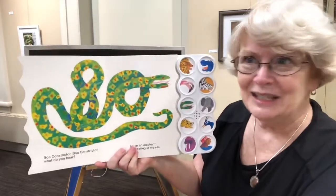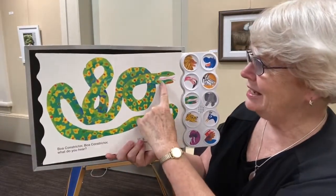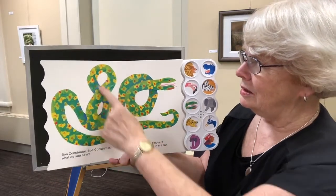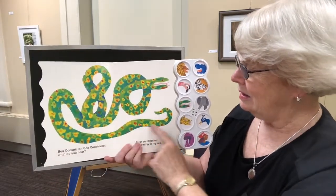Oh my goodness, that's the boa constrictor. There's his head, and there his body is long, long, long.